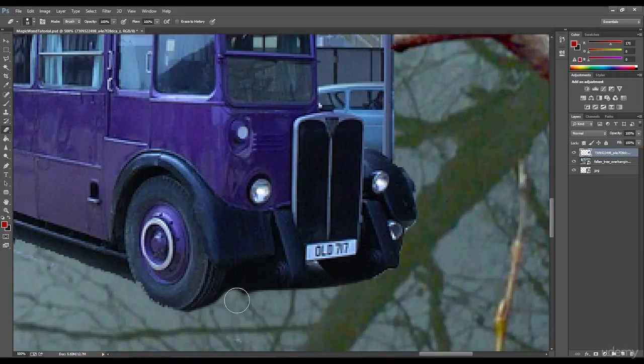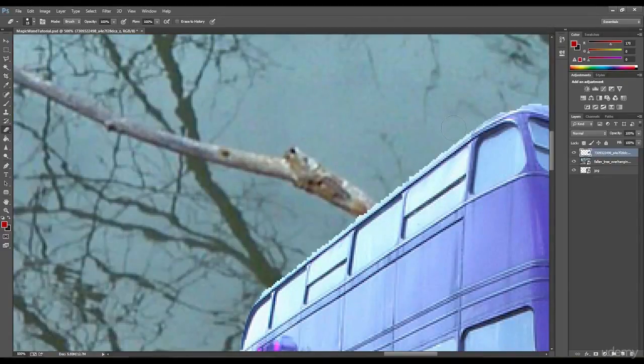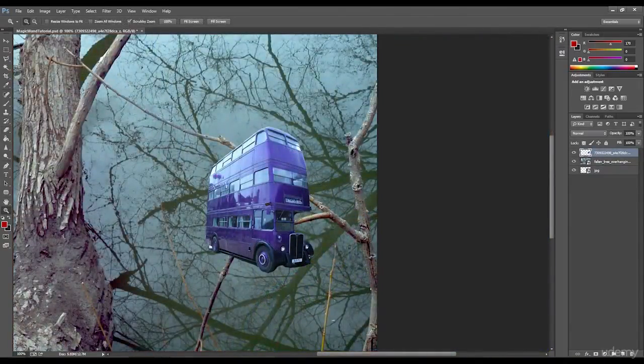But you can get a pretty good looking image just by playing around with things like this. And sometimes the magic wand is a little bit crude, so you might want to go over it with the eraser tool just to get a little bit more of a smooth stroke instead of a somewhat rugged line. And now if we zoom back out, we have the finished product, kind of a strange looking bus.